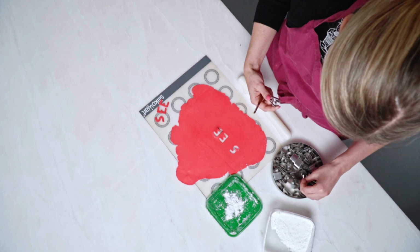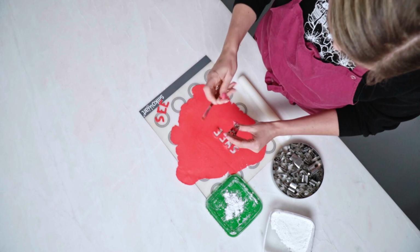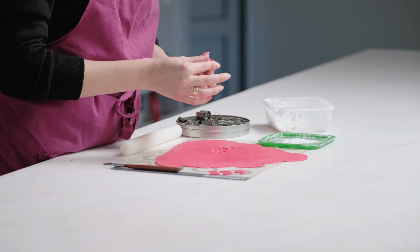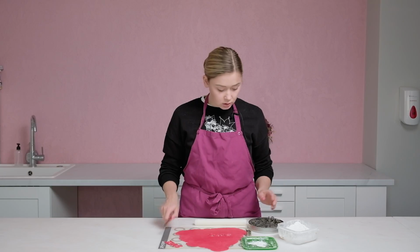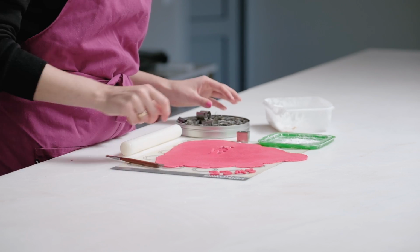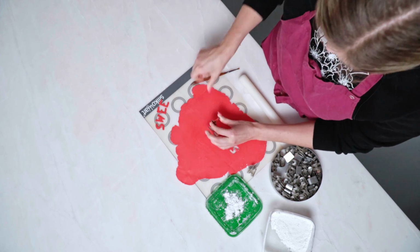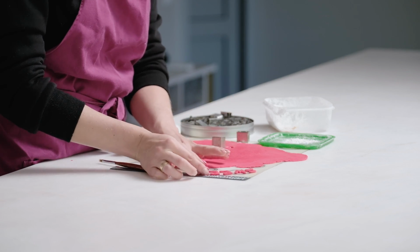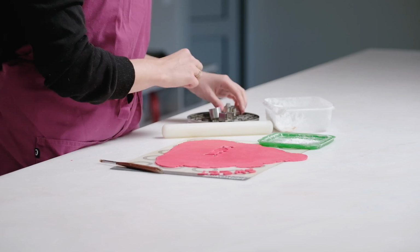Where is my double V? Oh no, this is the double V, okay. Sweet. Don't use wood sticks. It again will have dents. And T. We need a T. Here is a 16.